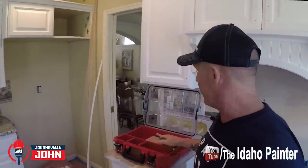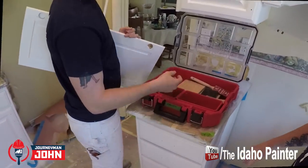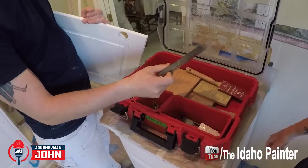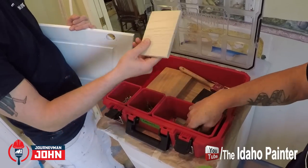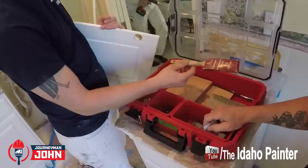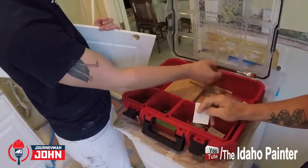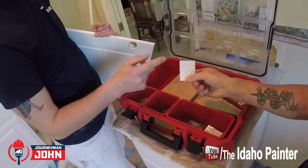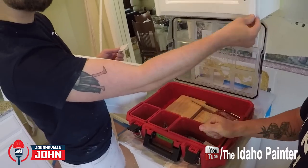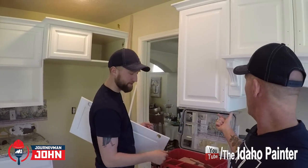We've got a little kit right here — our cabinet box. In here we keep any extra samples we've sprayed with different colors so we can hand them to customers to show what it's going to look like. We've got some lacquer brushes, including a china bristle brush and an artist brush for touch-ups. We also have vinyl bumpers, which go on the backs of the doors to keep them from knocking into each other. If you don't have them on your cabinets, you should put them on.